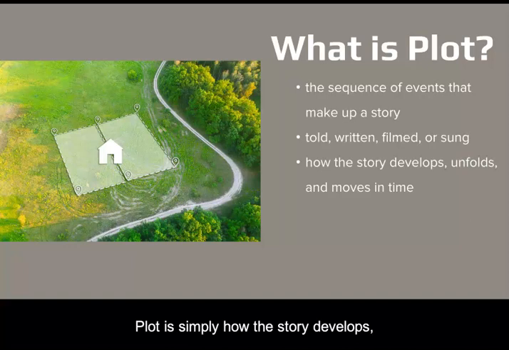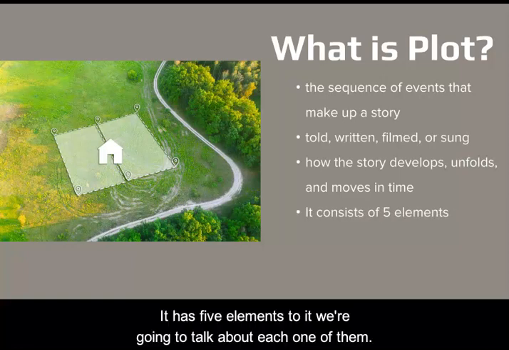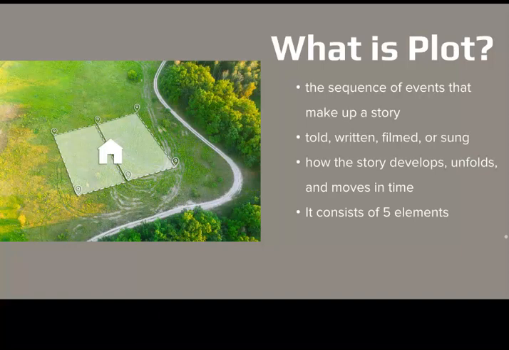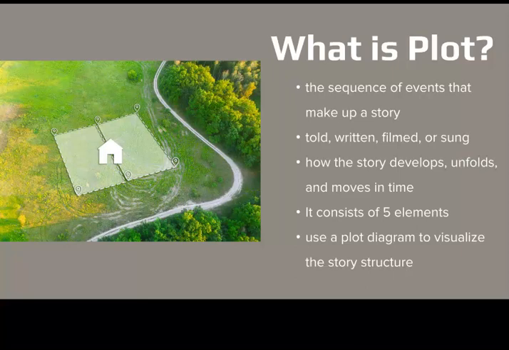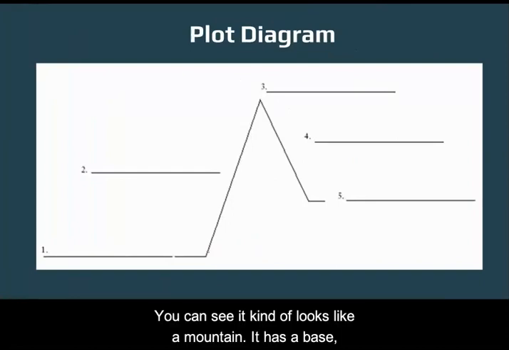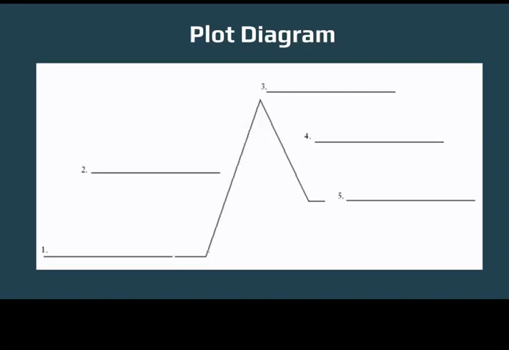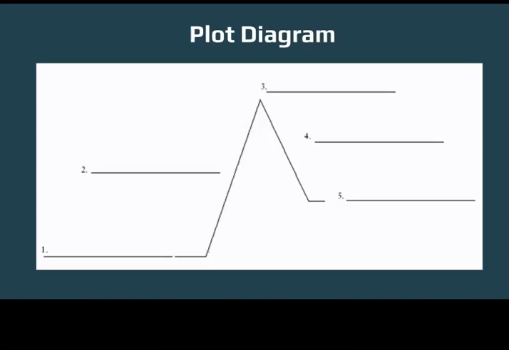Plot is simply how the story develops, unfolds, and moves in time. It has 5 elements to it, and we're going to talk about each one of them. And you can use a plot diagram to help you visualize structure. This is a plot diagram. You can see it kind of looks like a mountain. It has a base, it moves up to a peak, and then it comes back down.